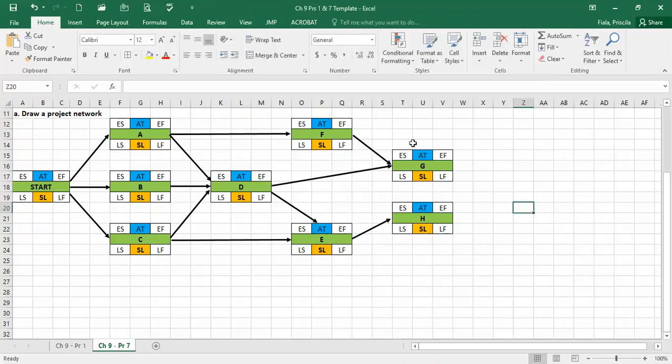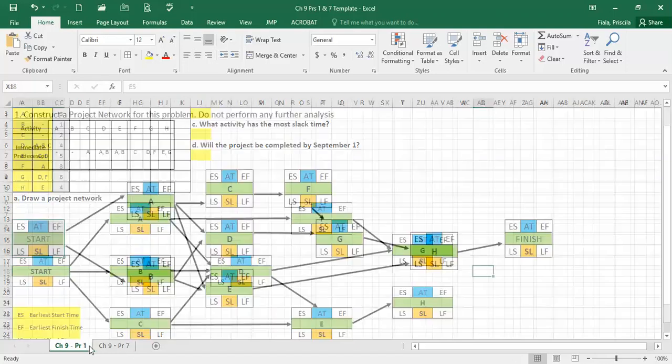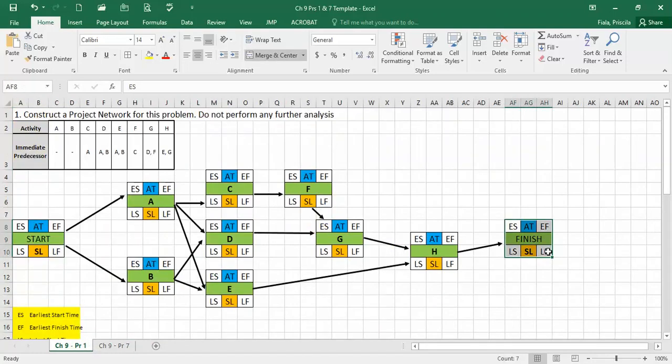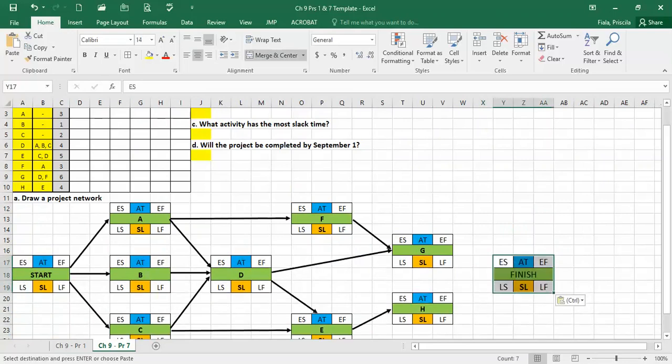Okay. So let me perhaps use the keyboard. Okay, so these are the last two, and then there's H. And then now you have the finish. So we're gonna copy here, and I'm gonna put it about right here. Okay.